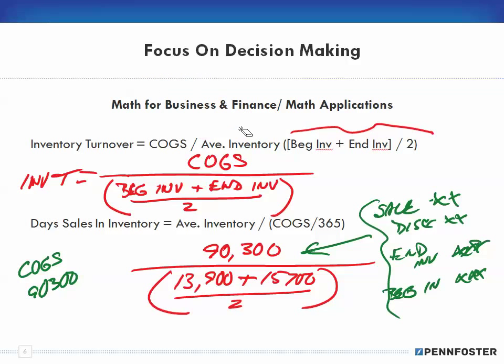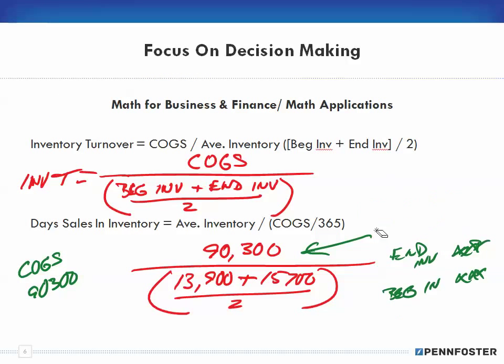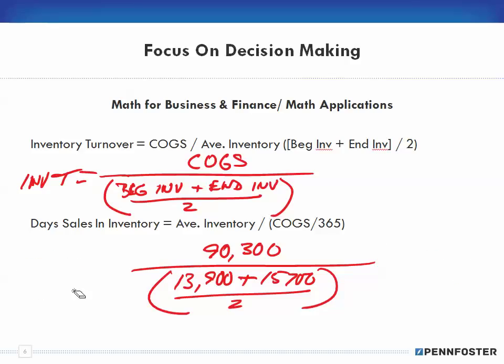You're not always given information. I mean, the whole idea is about understanding the concepts, and then you have to be able to take that understanding and apply it. It's not history where you could go back in the book and just look stuff up and plug and play numbers. You're talking about a higher level of thinking here. So, this 13,900 is a given.